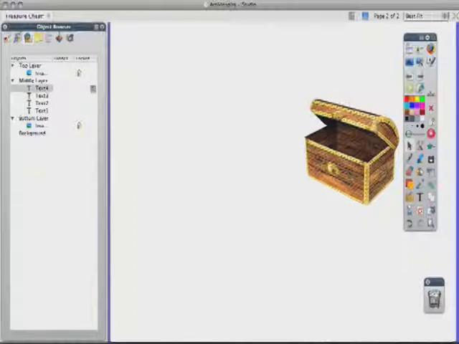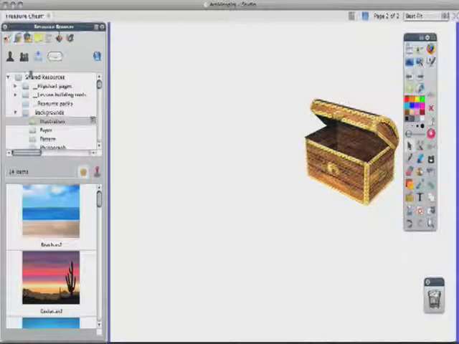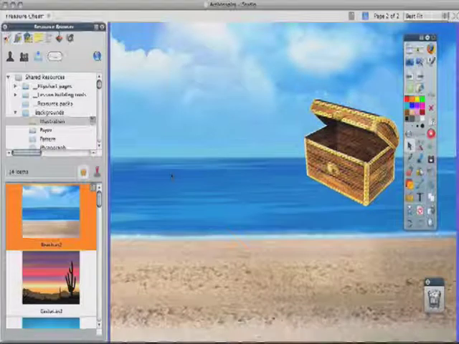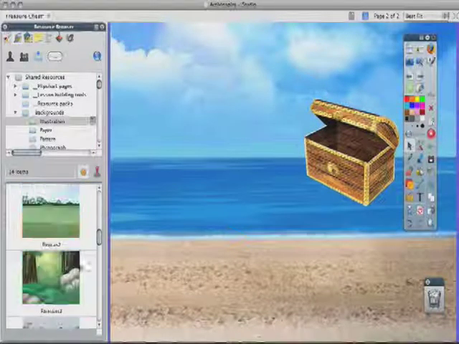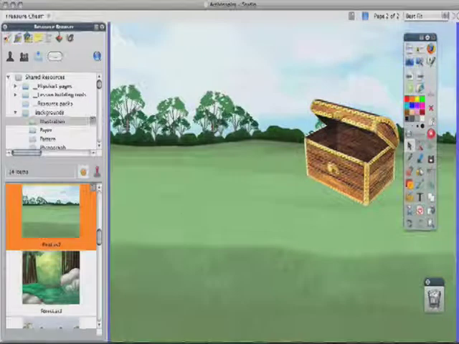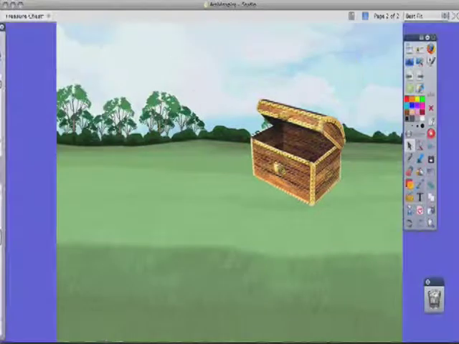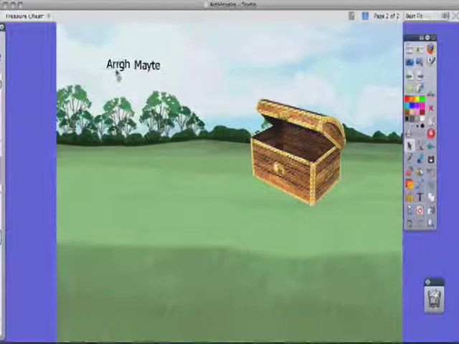Now finally, what I could do is jazz up this page a little bit by going over to my resource browser, and under Backgrounds, Illustration, it's on the beach now. Well, it's actually kind of in the water. We could put it in a field. Ooh, have a rainbow. There's all kinds of possibilities here. And now the students can come up and grab those words out, matey and arg, and put them in order. Love the arg matey.